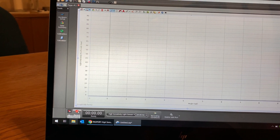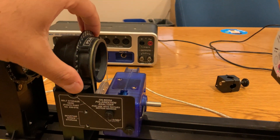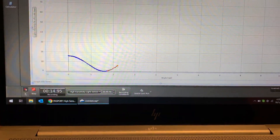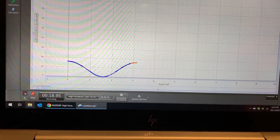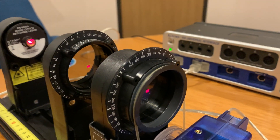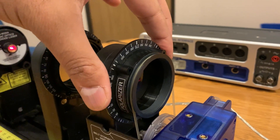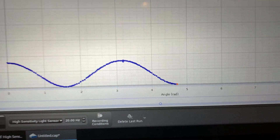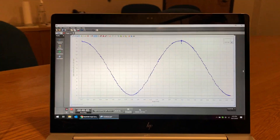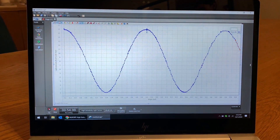Let's go ahead and hit record. You'll see this little dot, and as I start turning the wheel at the top, the rotary motion sensor turns and that data is being reflected here. At 180 degrees, the light is back to going all the way through. If I rotate this to about 270 degrees, we should see the intensity at zero. I can scale this using the icon here, and I can just keep rotating — it will keep drawing the graphs on our screen.